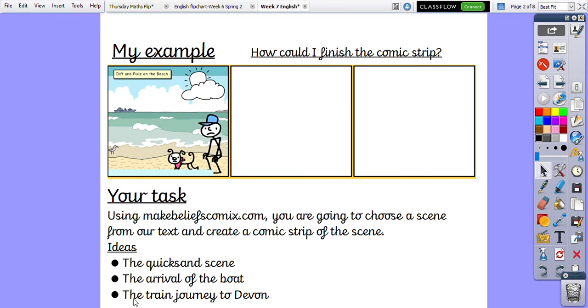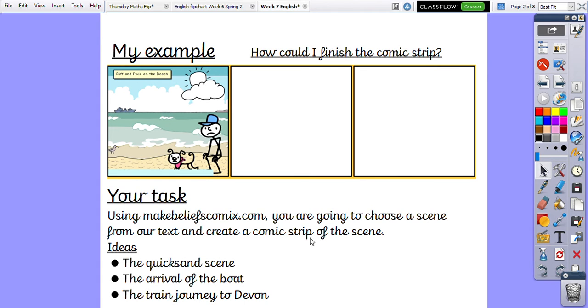I also now need a dog, so I need to scroll across and see if I can find a little dog. Let's choose this one. And a nice walk that Pixie's on. I can now move Pixie to next to Cliff. I would then, if I'm happy with that, I could leave it and move on to my next panel. If not, I need to go back and I might want to add some extra items or objects possibly that were suitable for the scene. Really think about the scene. Later on in my panel, I might want to use this one here, the life ring, but not quite at the moment. Or I might want to show it, possibly, to show that it's there.